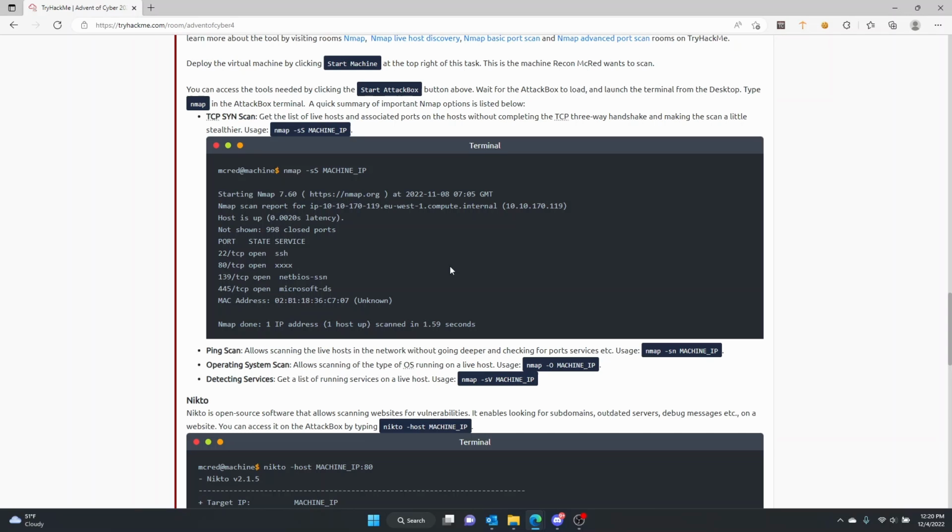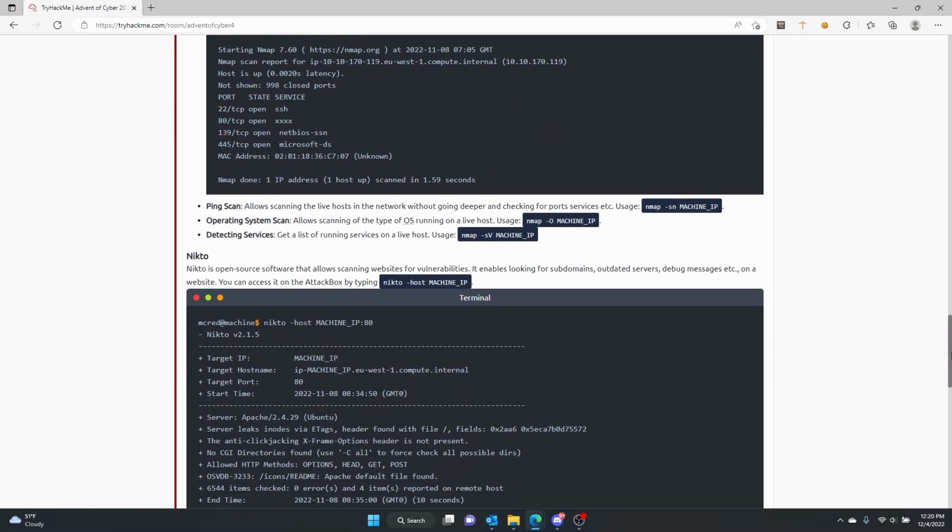It doesn't do the last step of sending the acknowledgement, and you will want to do this to make your scans a little stealthier, meaning for the blue team or whoever, you want to make yourself hidden. So this is a way to make yourself a little more hidden, and people won't recognize that you're actually scanning a network.